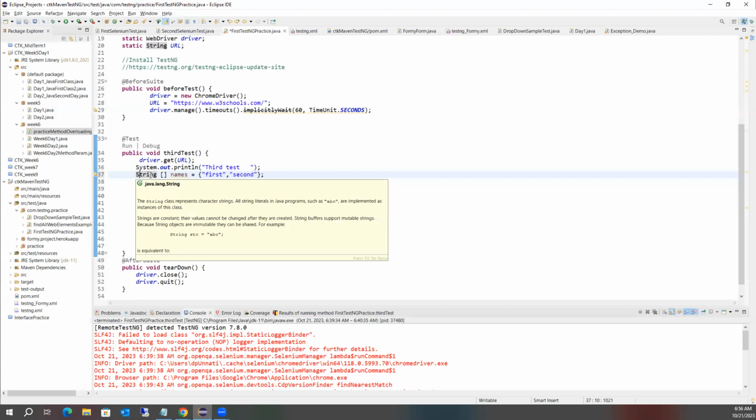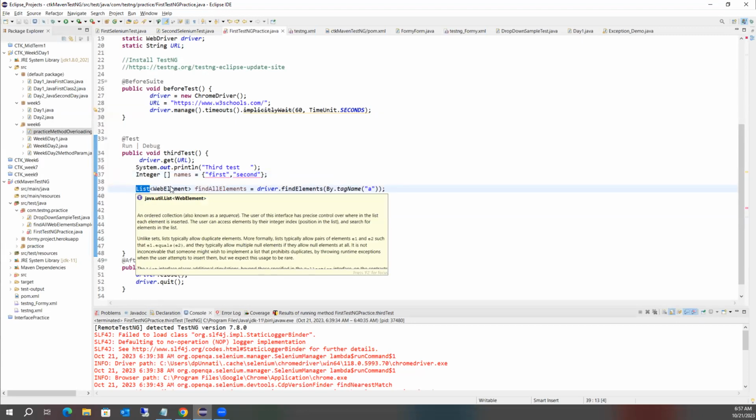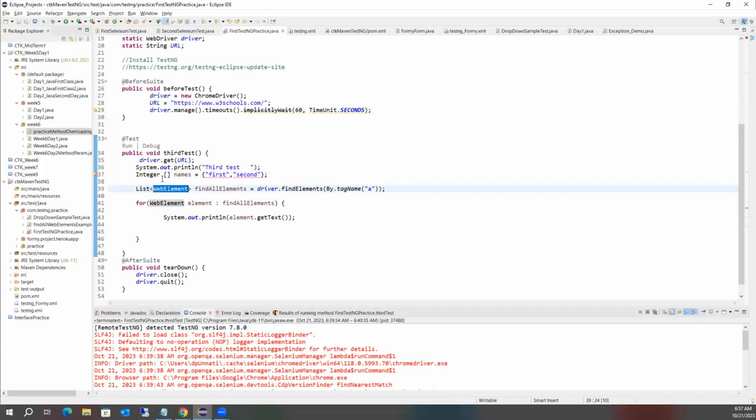We cannot say int here; if I say int, it will give an error because this is not an integer type. So I'm saying list, give me the list of web elements. Selenium provides this whenever you call driver.findElements. What we did before is findElement for a single web element.